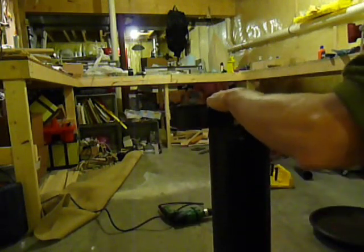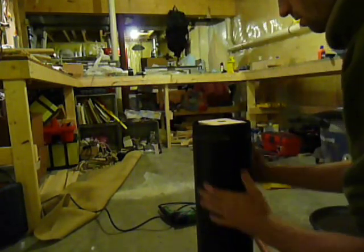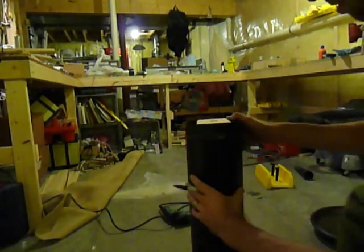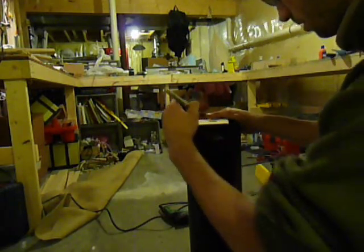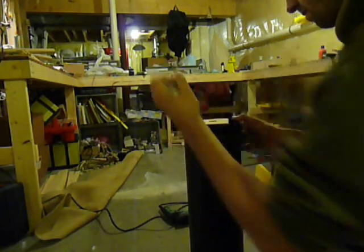Take the cap back off. You want to make sure the wood is flush with the top, and you can use the base as a template to make sure that it's so. And then what we're going to do is take a Sharpie and find two spots that you want to drill. Usually you'll just say, okay, we'll do here and here, here and here.